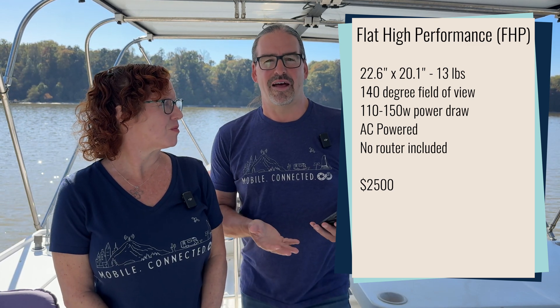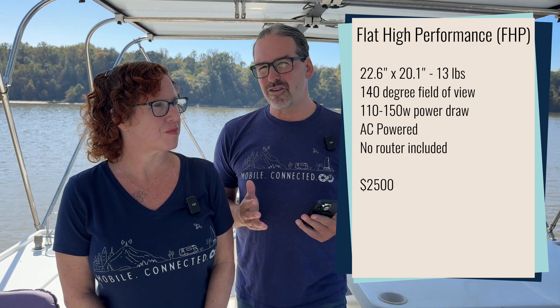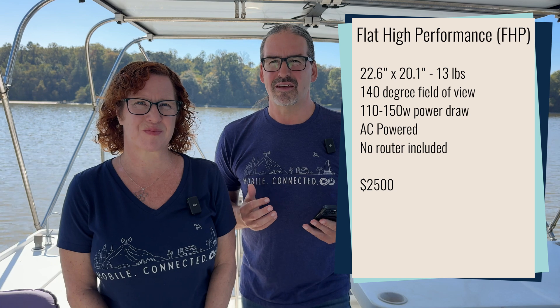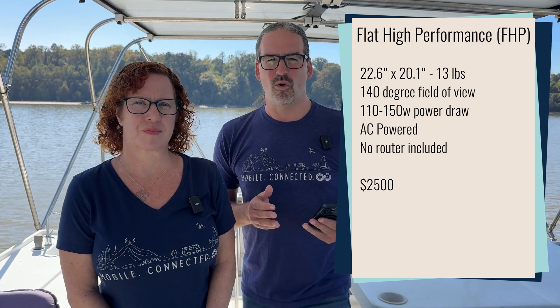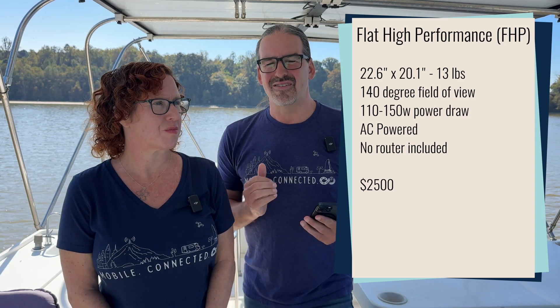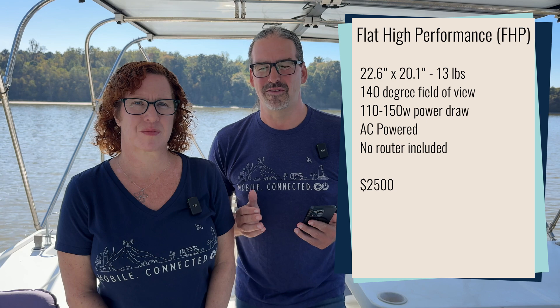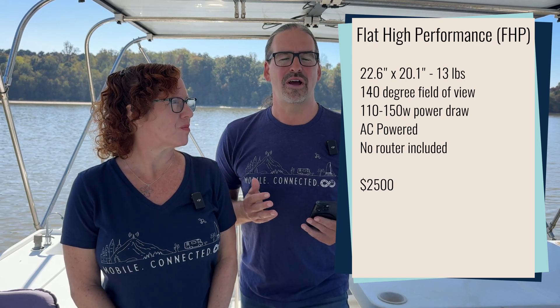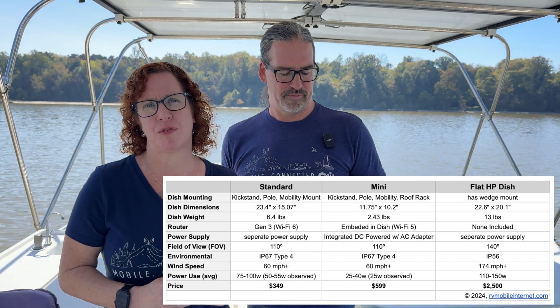What do you get out of this bigger dish? The one big advantage is a 140-degree field of view of the sky — much wider than the others — so it can track more satellites and do a better job avoiding obstructions. It can handle higher performance demands, particularly long continuous uploads, and better extremes of heat and cold. However, this dish is basically enterprise-only. At $2,500, the price premium is huge, they don't even include a router anymore, and Starlink pretty much doesn't offer it on consumer-level plans. Unless you're outfitting a cruise ship or a rockstar tour bus, we don't consider the Flat High Performance a viable option for our audience.